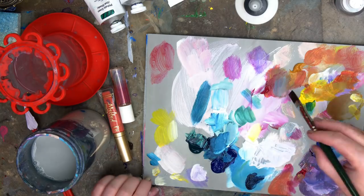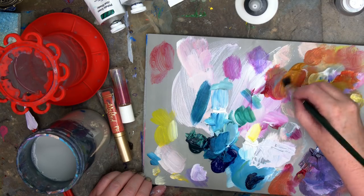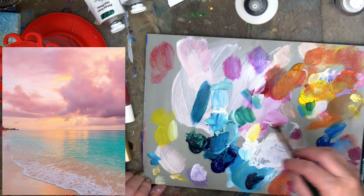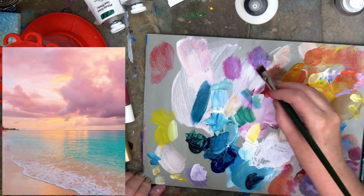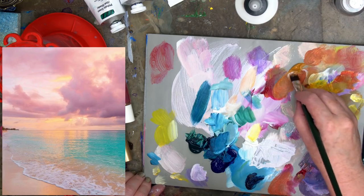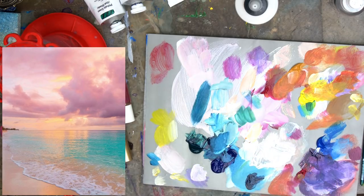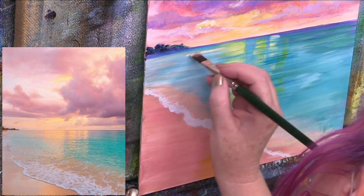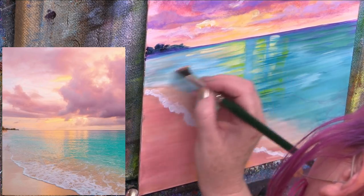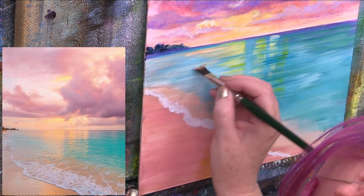All right, it's pretty awesome. I'm going to take a little of my magenta and my Indian yellow, much more of my Indian yellow. Make sure there's not too much on my brush. This is almost like orange. Let's make sure that we've got a little bit of this over here too. Look at that go. Oh, you didn't know that was happening, did you? But I did.